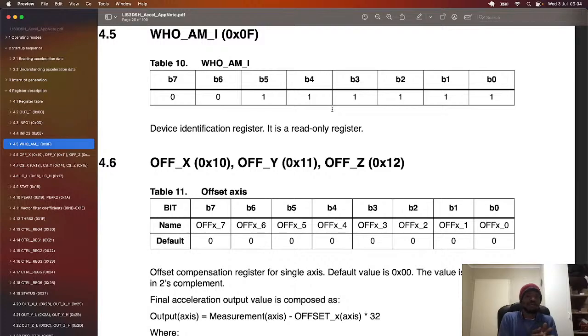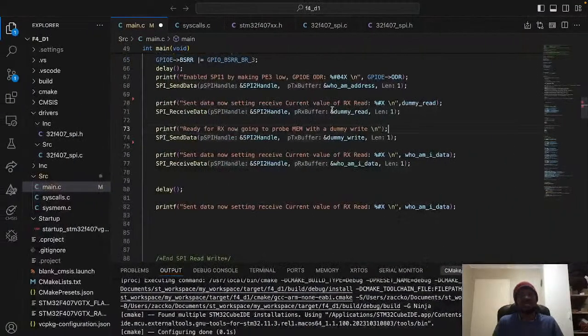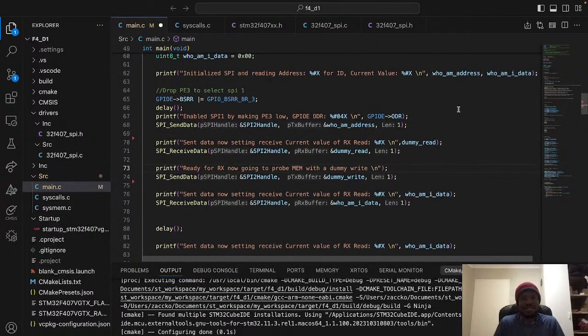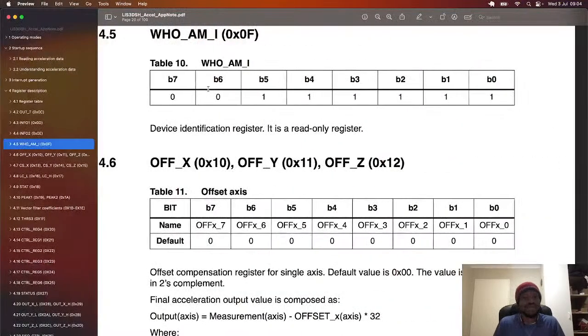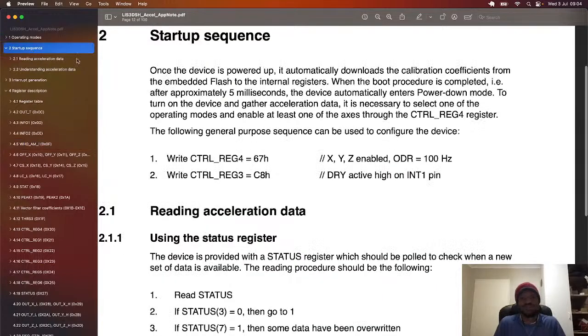Basically what we want to do is find out that our SPI is working and communicating with this device. Once we know that, we can go forward to implementing the operation of the device.